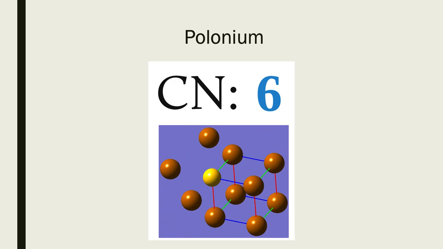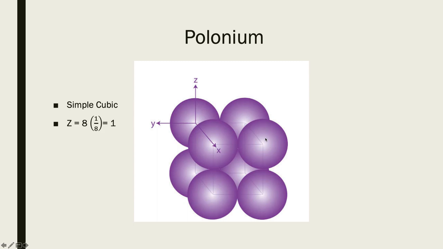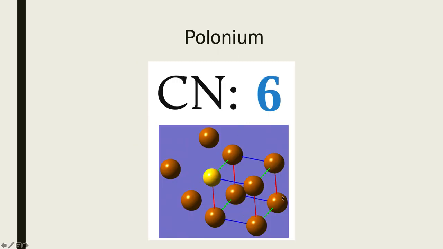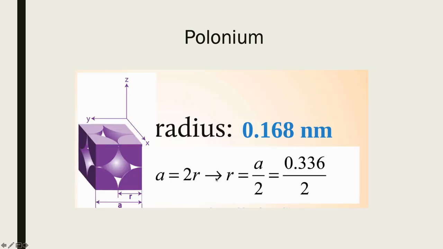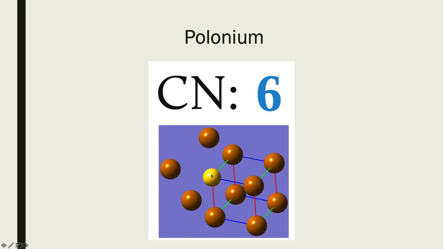For the coordination number of polonium in simple cubic, we look at any one atom and count how many neighbors it's touching. From the unit cell image it looks like three connections, but we have to think outside a single unit cell. Including atoms from adjacent unit cells, there's one above and one below, one right and one left, one behind and one in front — six total neighbors in an octahedral arrangement. So the coordination number for simple cubic is 6, and this holds for any atom in the structure.